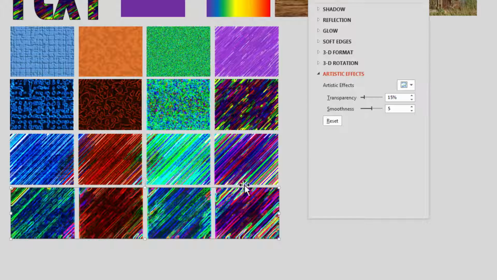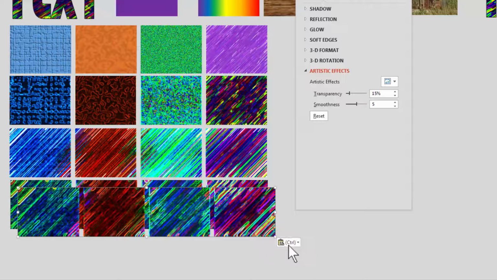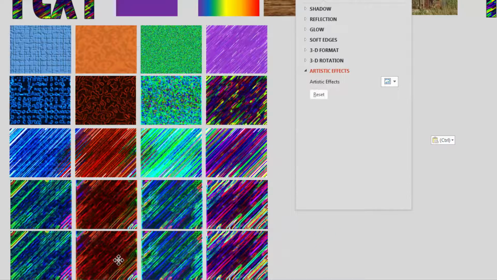And the problem I find with the glow edges is that to me it's too mechanical. To me it looks like you applied a filter to it. Many picture programs have something like a glow edge that does that kind of work. So I want this to be a little more painterly. So I'm looking for more painterly effects more than mechanical effects. So I'm going to copy that, paste it as a picture. Bring that back down here.